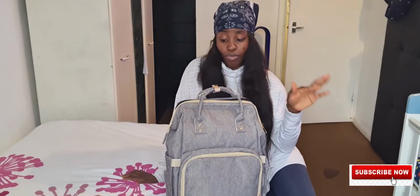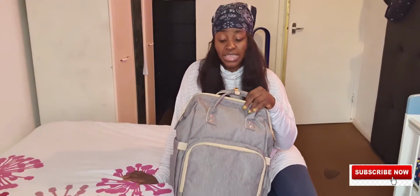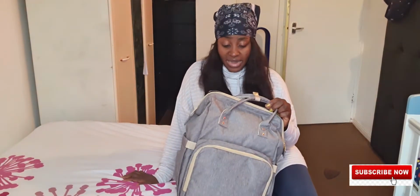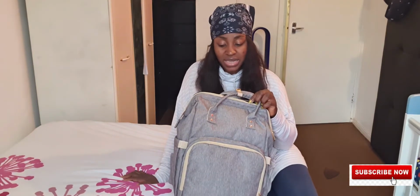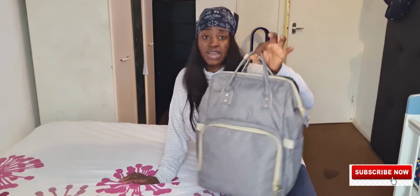This bag has a baby bassinet inside it as well, it's called 4-in-1. And trust me, this has been the most comfortable bag, because even though it has the baby bassinet, it is not heavy. It might look huge and heavy, but trust me, it is so lightweight. Even after packing everything you have to pack in there, it's the most comfortable nothing bag that I've ever seen in my life.